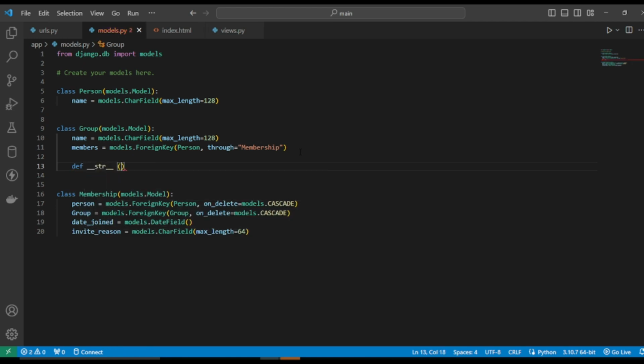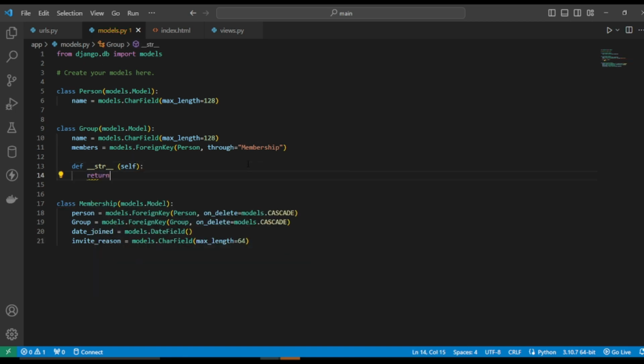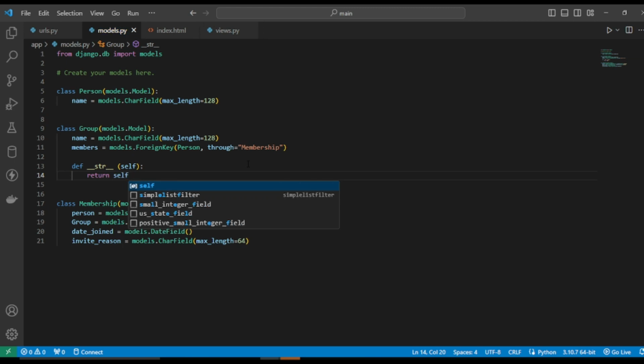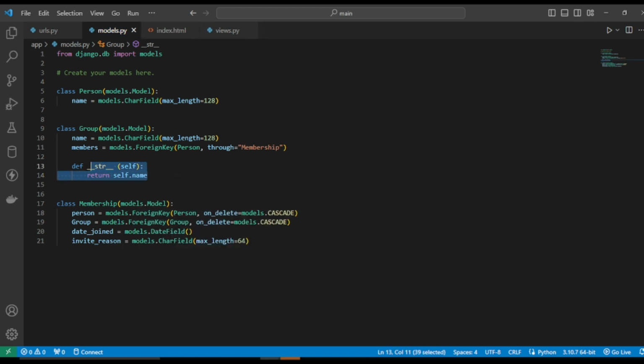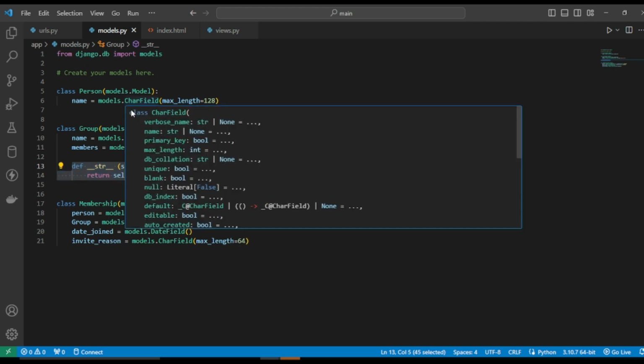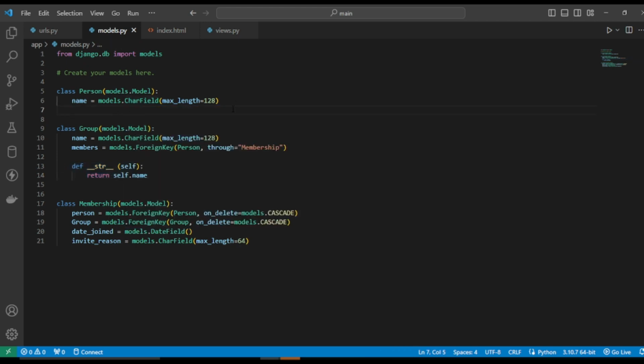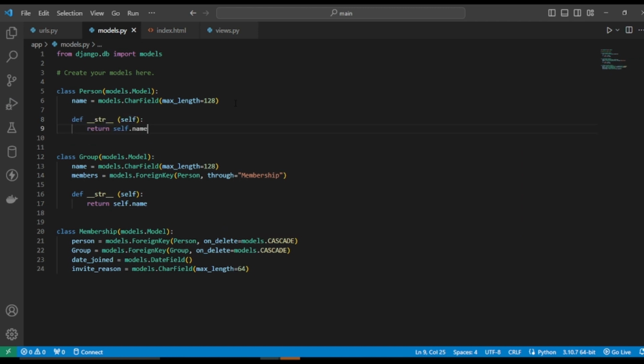So you can see we define this string method, returning self.name to define the name of this model class inside the administration. We can define the underscore underscore str by this self parameter. We can return by this parameter to the name object.